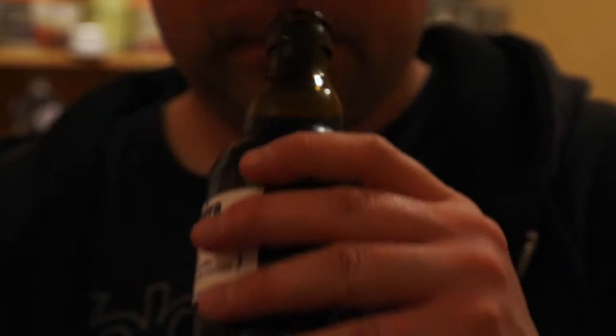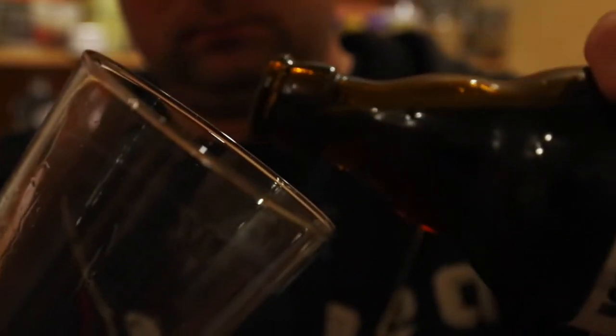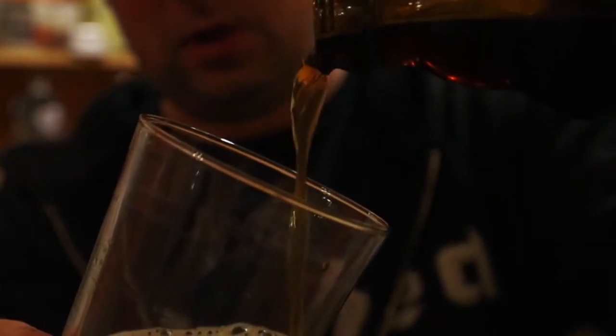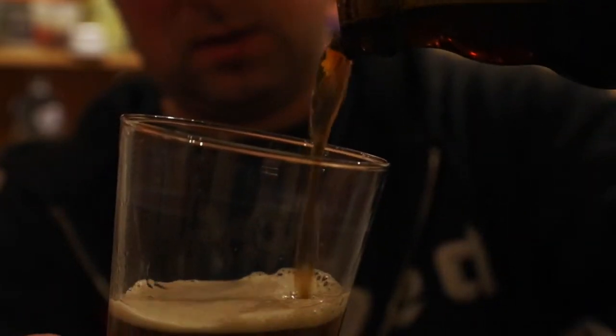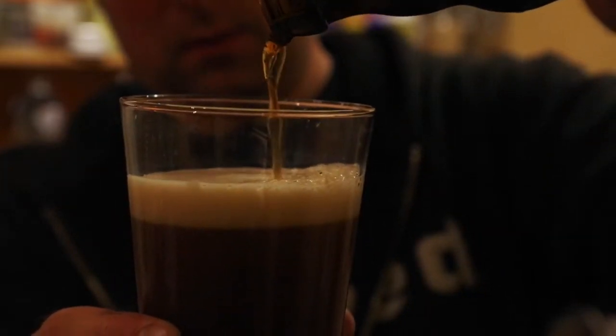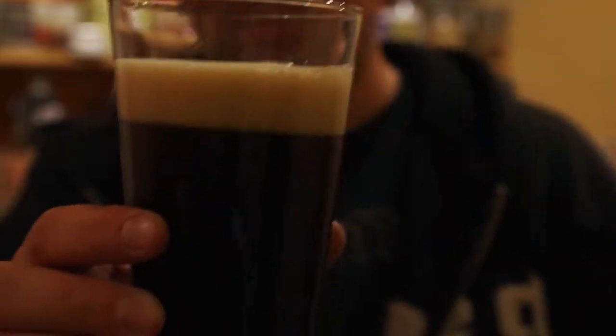Not a whole lot of smoke. Oh, an interesting aroma. Let's have a look at it poured. Oh, it's paler than I expected. I thought the cold brewed coffee might cause this to be quite dark, but it's not a really pale beer, but it's not especially dark. Probably looks a lot darker than it is on the camera.